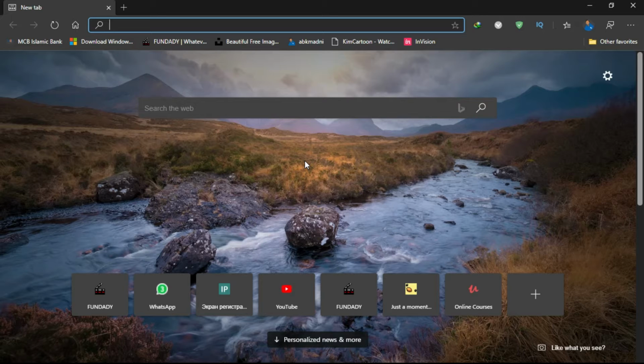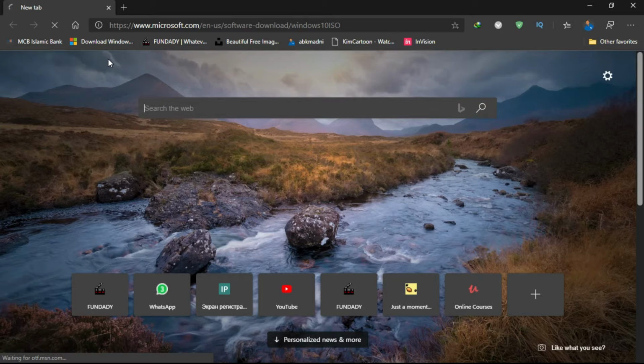So I recommend using Google Chrome, Mozilla's Firefox browser, or Microsoft Edge. Here I have the link bookmarked. I'll be linking this down in the description below so you can go directly.